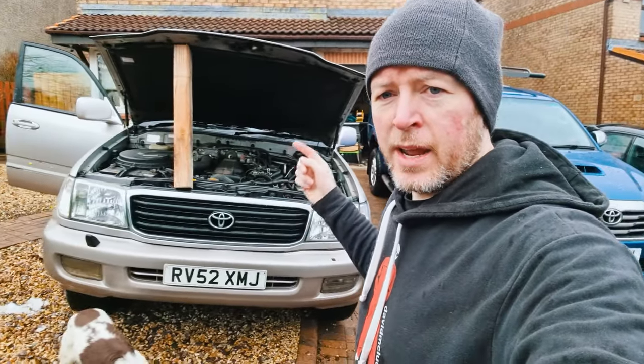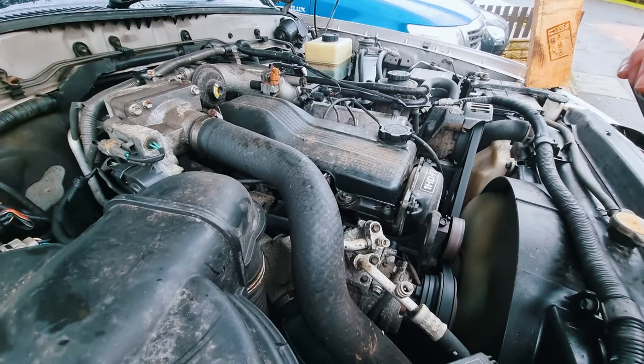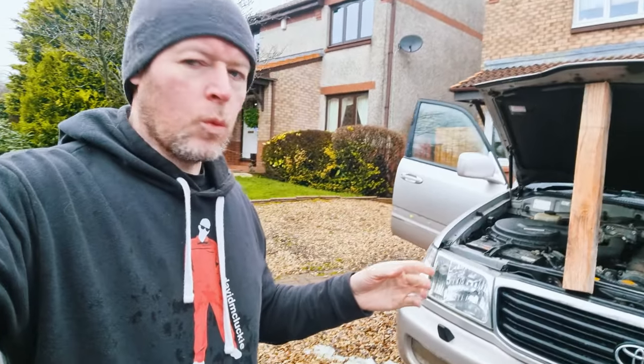For today we have a whole ton of inspection to do on this because I've just bought it a week ago. It was about half what I budgeted for a Land Cruiser because there are some problems with the air suspension or the hydraulic suspension, and it likes to run on five cylinders when it's cold and blow lots of smoke — so it's probably a combination of turbo and the injection pump that we've got to figure out.